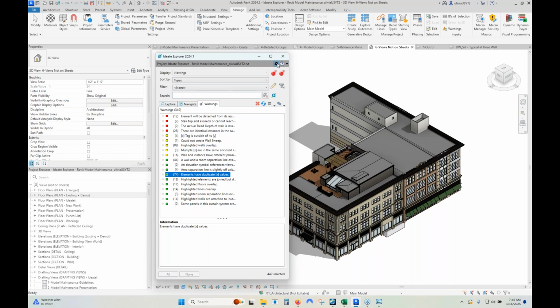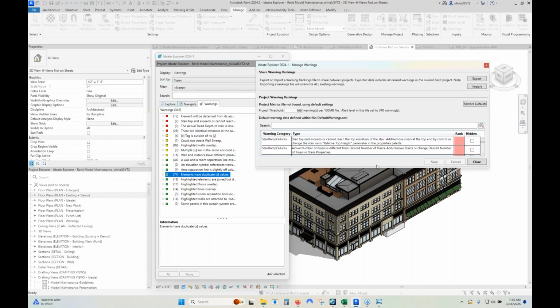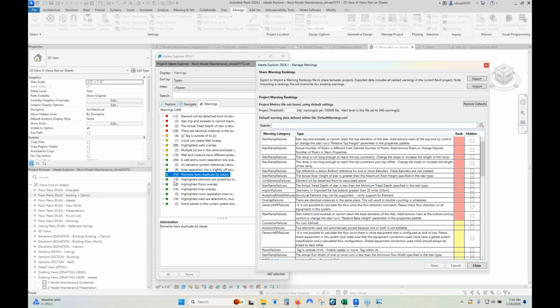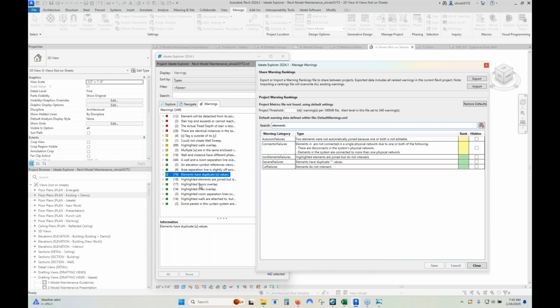The way we would do that is we go to our sprocket here, we go to manage warnings, and here we have that complete list of warnings and how they're currently prioritized. I can search for my warning in question here. And here it is. So this is currently under the green value right here, but I can right click on this and put this to high, right? I want my team to make sure that they really cover these warnings here. I can hit save. And you can see already it's been reprioritized to the top here.